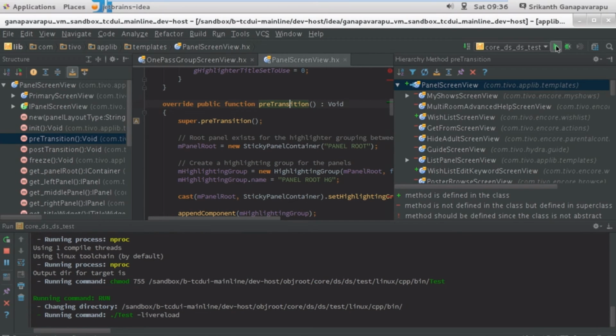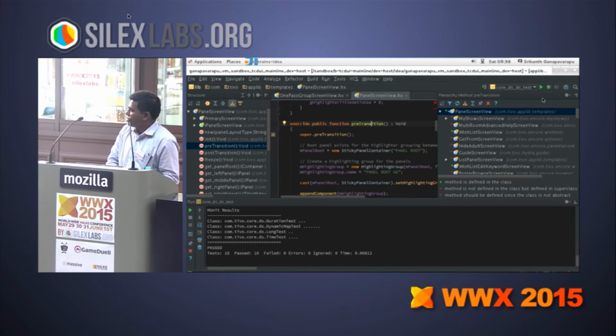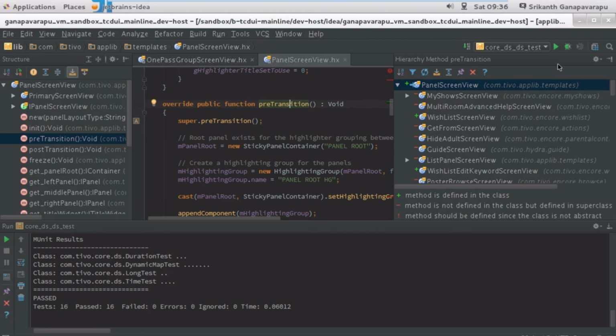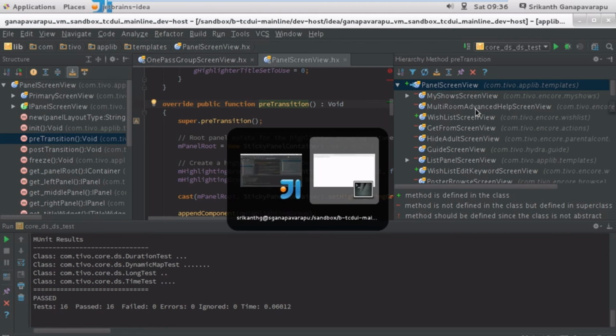I'm just showing that if you are trying to see how you can run your unit tests in IntelliJ IDEA, it's integrated. And the debugger is integrated, but I won't go into that right now because it tries to build the debug build and all. It takes time, but breakpoints and everything work. There are some issues like local variables are not always displayed. It's the debugger's incapability, but IDEA integration is very well done. So I'm pretty much done.